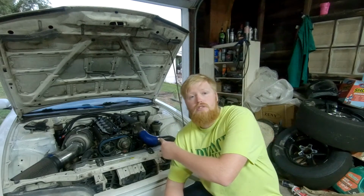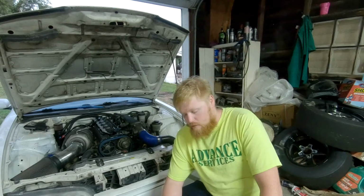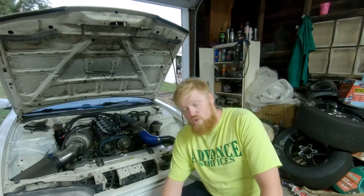I built my harness, but it was OEM, but I deleted a lot of stuff and added a lot of stuff. So if you're into wiring like that, it's easy to just build your own. You'll be good to go. A couple other things. You're going to need to drill and tap your pan, because the non-turbo engines obviously do not have a return line for the turbo. So you have to drill and tap it. Very, very simple.